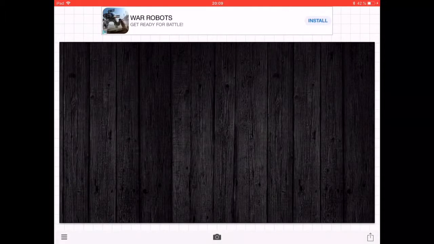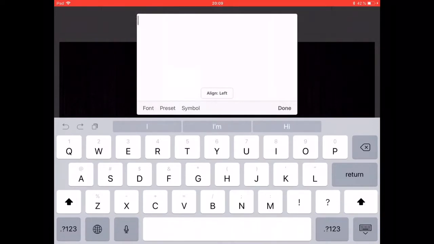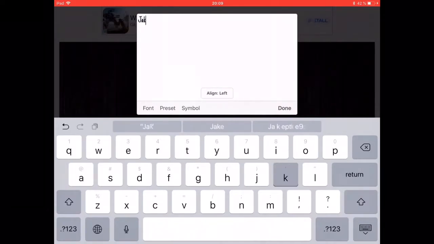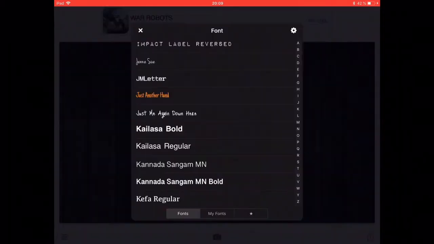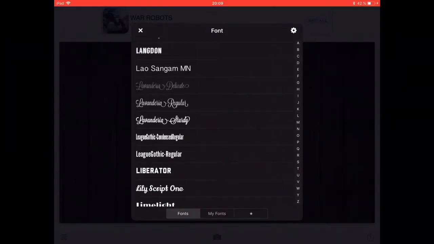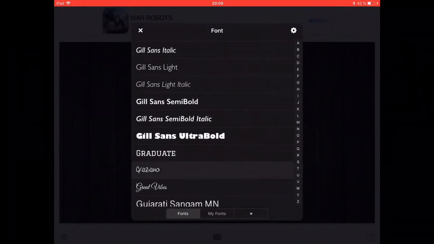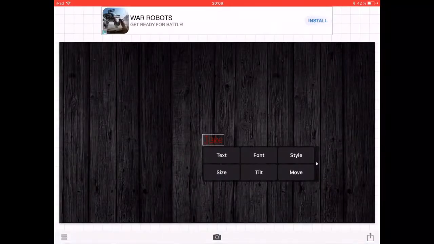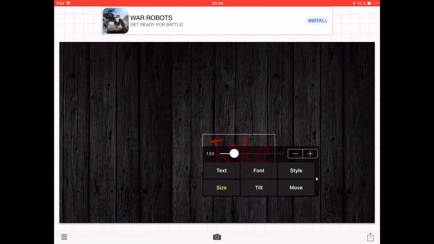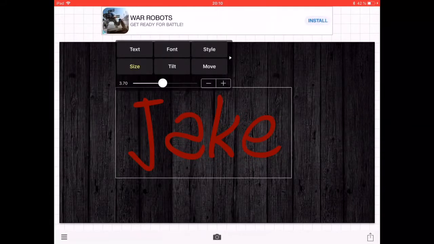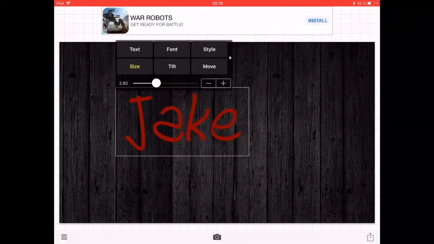Okay, so now you gotta hold the screen, and then you gotta let go. Okay, there, and it says add text, so click that, and then you can add your real life name or your YouTube channel name. So I'm gonna put my real life name. It doesn't matter which font. You can also choose font. I'm gonna choose this one, this one looks cool. And then I'm gonna make it bigger. Oh, not that big. That is way too big. I recommend this size, 250.